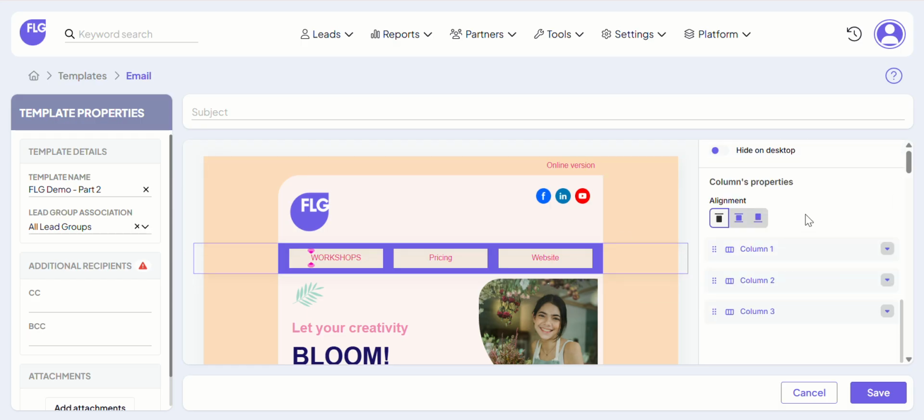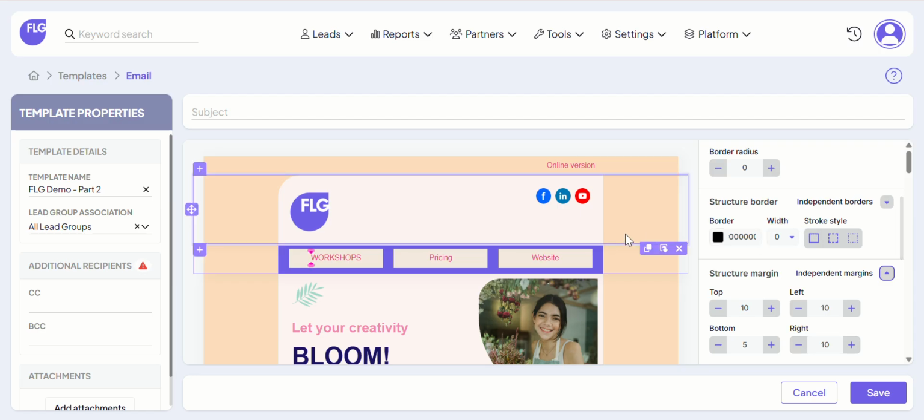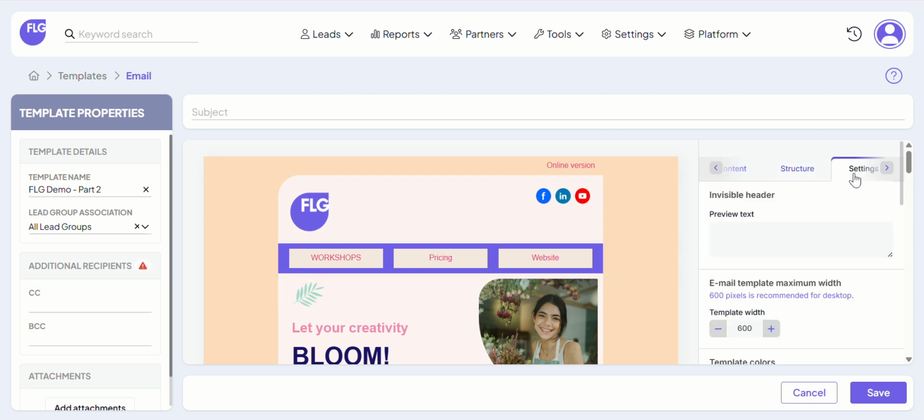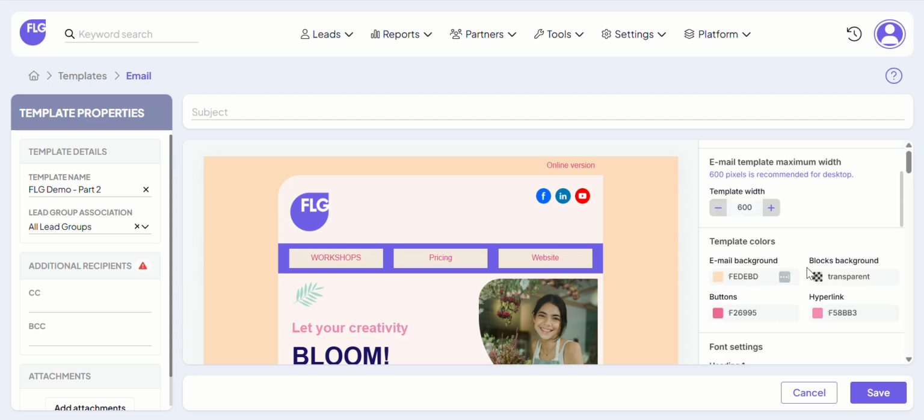Now that I'm happy with all of the stuff that I have put in place, I do now want to change the actual background of the image. So I'm going to scroll up to the top and navigate to the settings, and here you'll have all of the options throughout the actual email template. So rather than going in and amending each individual button or each individual header, this is the main settings that will amend them all for you.